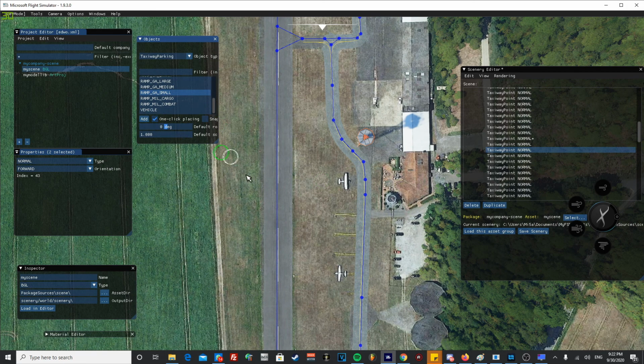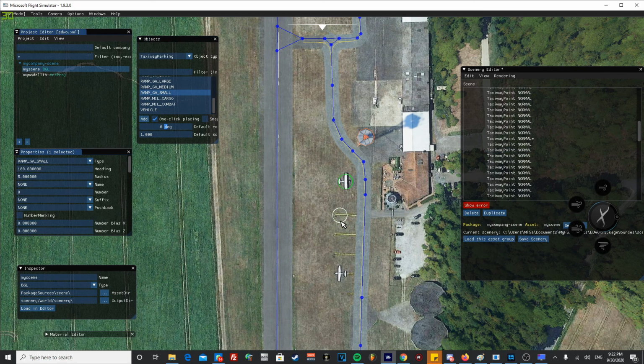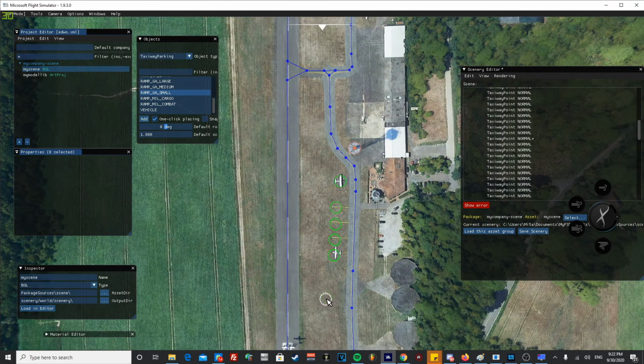I'm gonna open the one-click placing, and I'm gonna go ahead and place one here, and one here, and one here, and one here, and one here, and I think there's one more here. Actually, that's a guess.